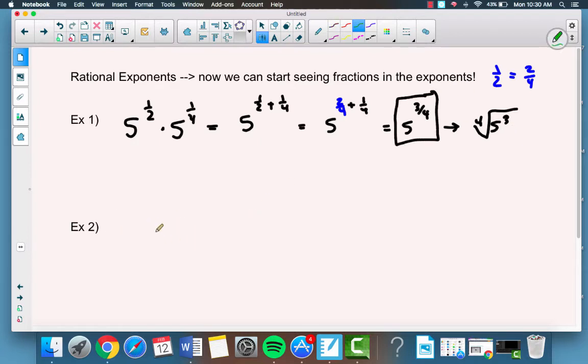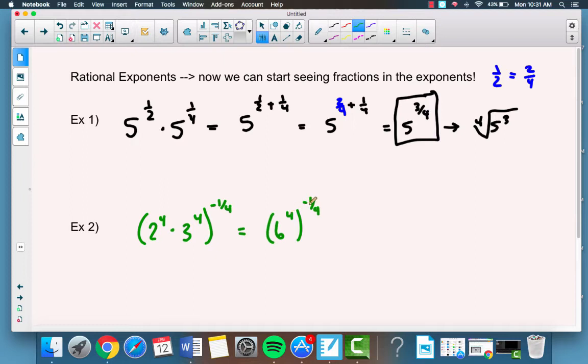We can also have an example that looks like this: 2 to the 4th times 3 to the 4th, all to the negative 1/4. So there's a couple different ways you could approach this problem. You could distribute the exponents if you wanted, but because these have similar exponents, we can go ahead and combine our bases. So this is a little bit different than example 1, because obviously 2 and 3 are not the same, but we have matching exponents. So if we multiply our bases here, we get 6 to the 4th. Now we can only do that because the exponents match. Okay, so we get 6 to the 4th all to the negative 1/4.